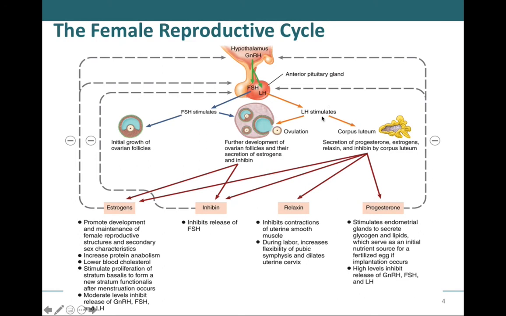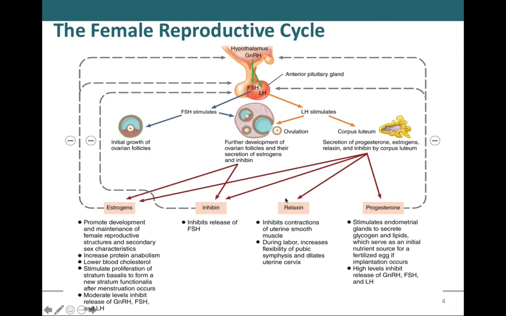Now, LH, on the other hand, is going to lead to ovulation and also the development of the corpus luteum. The corpus luteum will release progesterone, estrogen, relaxin, and inhibin, and you can see all of these roles shown down here. We've already looked here at estrogen and inhibin. More secretion of those hormones from the corpus luteum will further increase these negative feedback loops. But it's progesterone and relaxin which are the two we haven't discussed quite yet. Progesterone is going to further stimulate the growth of the endometrium, and this will work with estrogen to do this. Relaxin, on the other hand, as it sounds, will relax the uterine smooth muscle and inhibit muscle contractions.